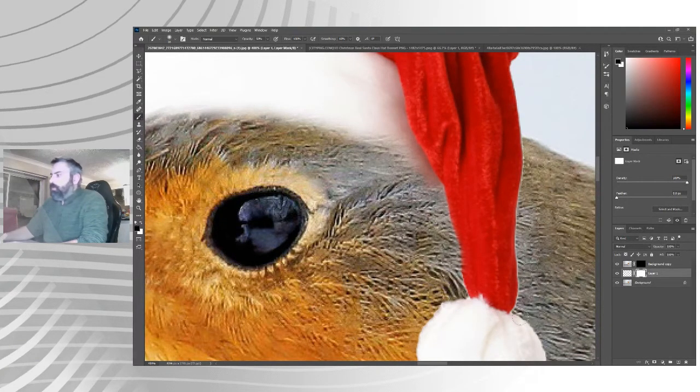So we're back to the black edge, and we can see we've got this white line that runs around the edge, so we could do the same on this side as well. Notice how, because I'm using a soft edge brush, I'm not going over the white line. I'm trying to just use the edge of it because it will spread, and then just nick a little bit of that whiteness away. Reducing the brush size, you can do that with the open bracket key, or you can go back to the top there and change it. And we just nick a little bit more of that white edge off there.